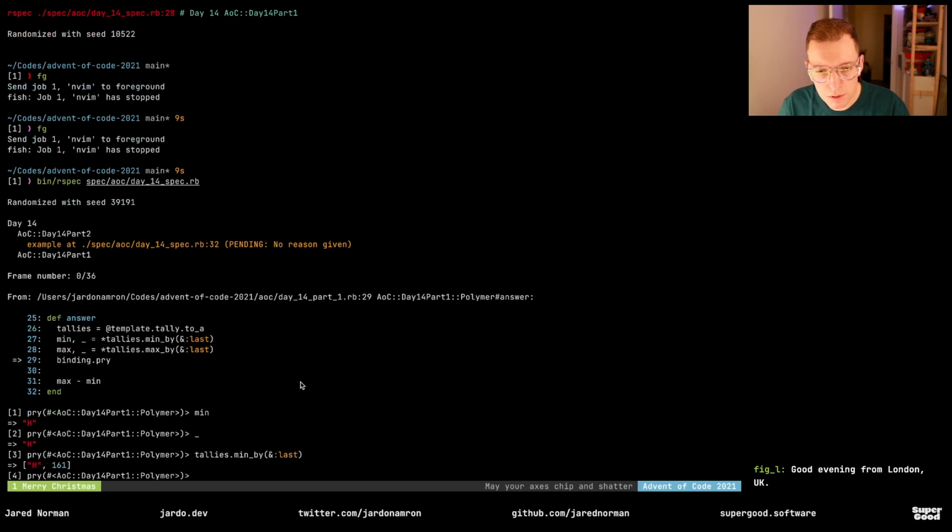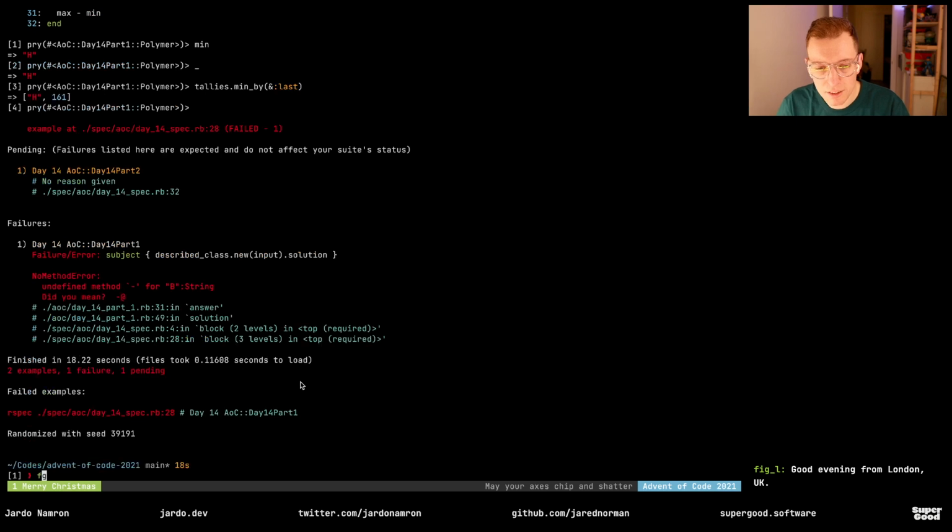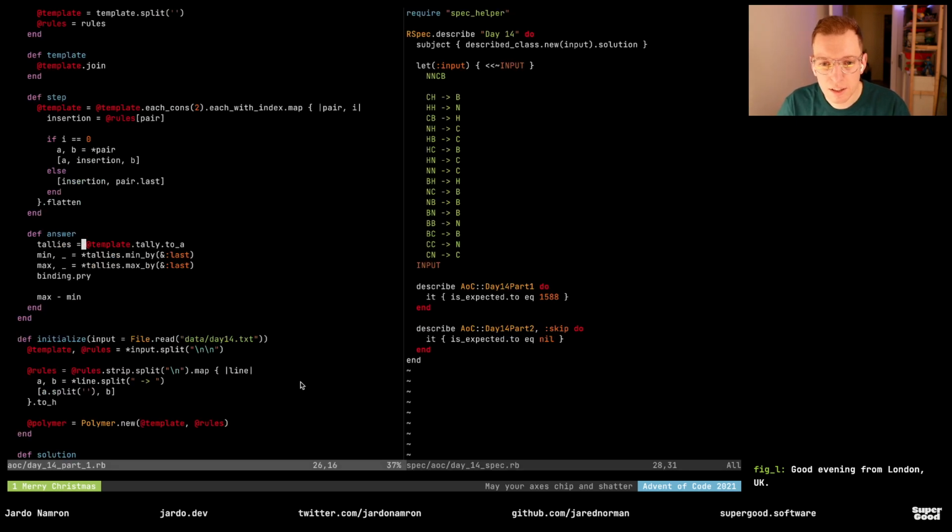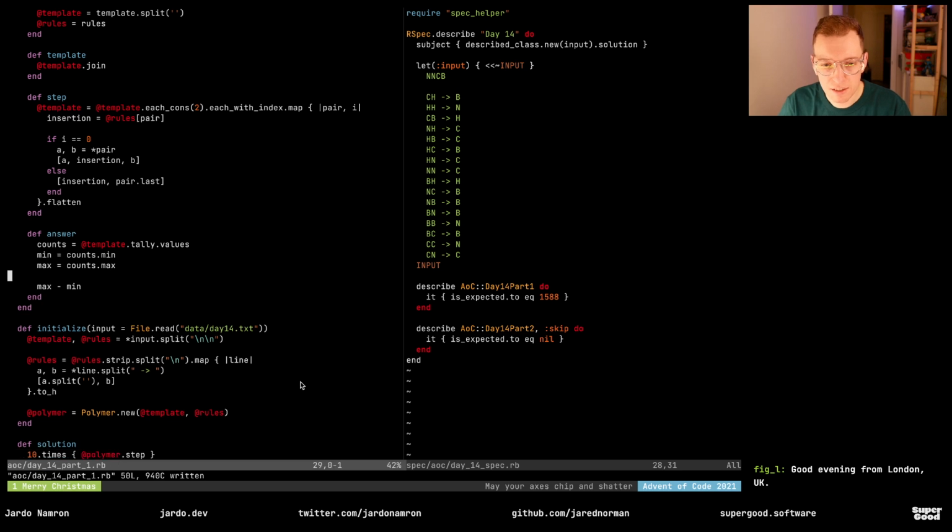Oh, I don't even need to do these tallies because I don't need to know what they are. Okay, not 2A, just values. Counts min, counts max with that.